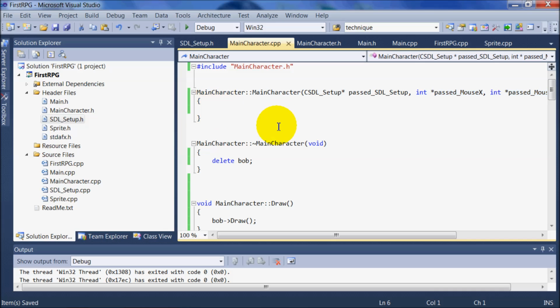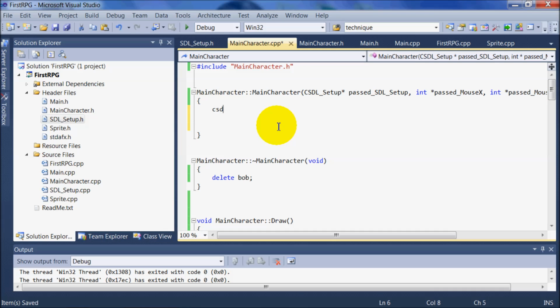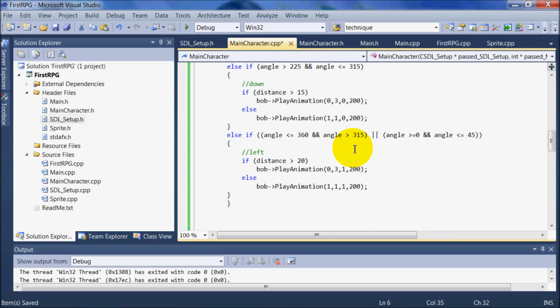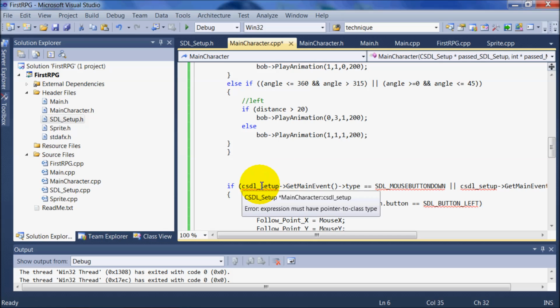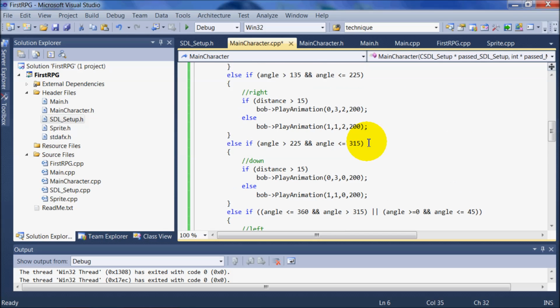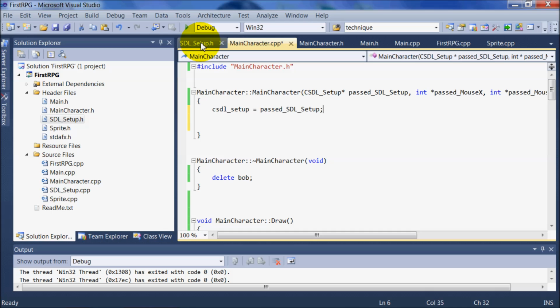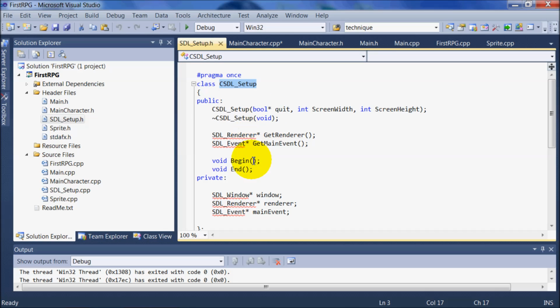Okay, so then inside our constructor, we can just set them to the past. So now that we have SDL setup, which we are using here, let me double check this.